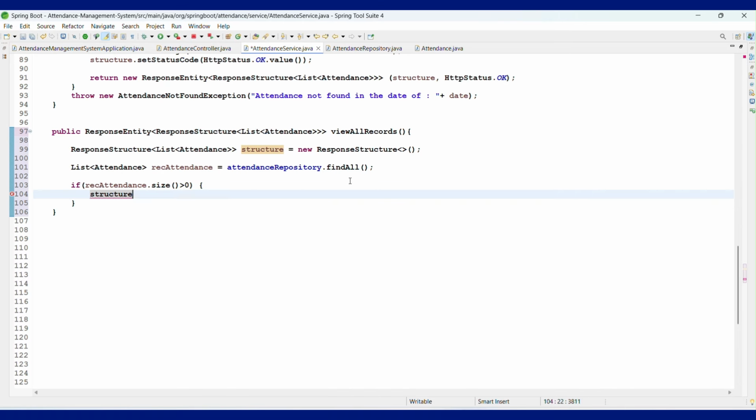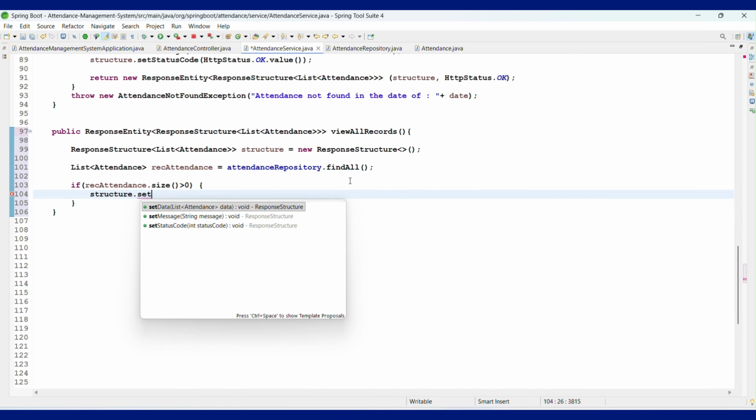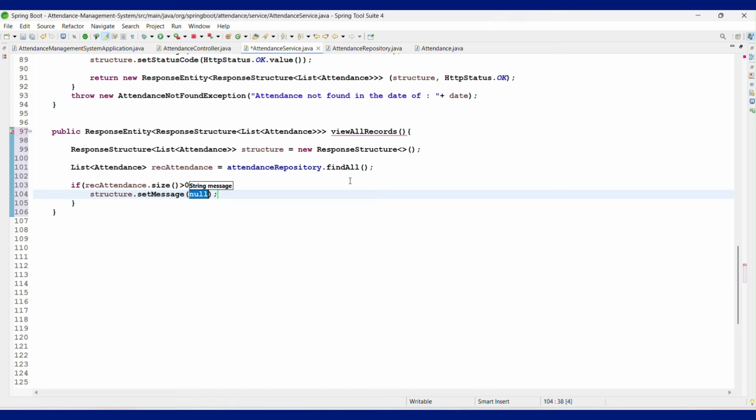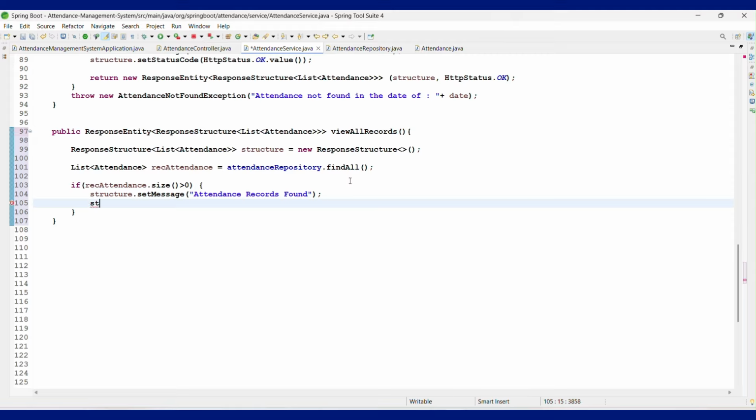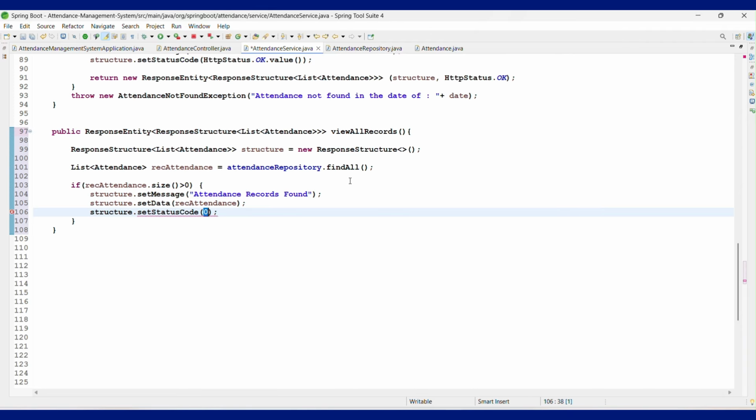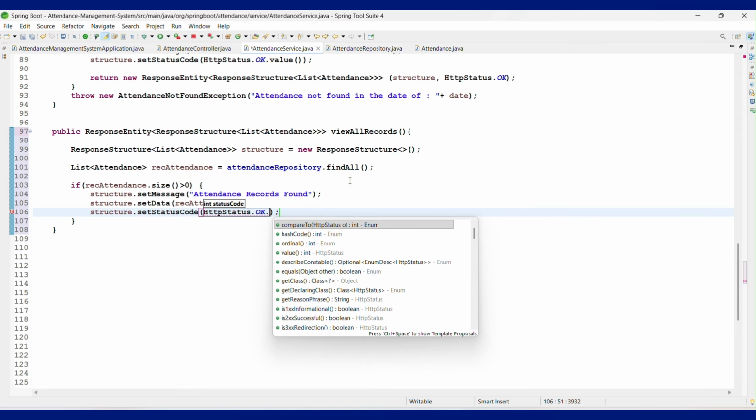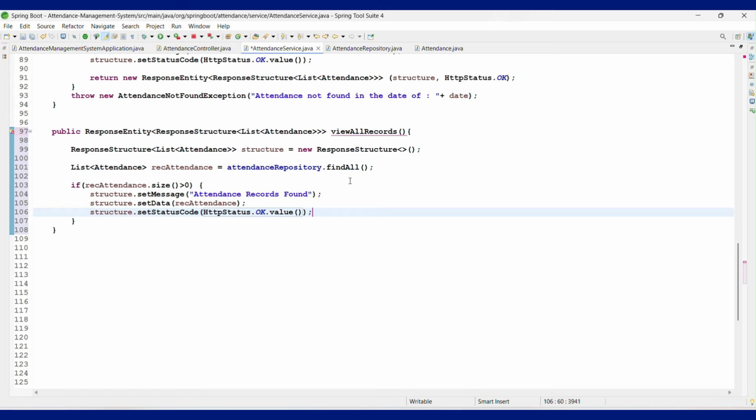Then structure.setMessage, "Attendance records found", with semicolon; structure.setData(receiveAttendance); structure.setStatusCode(HttpStatus.OK.value()).